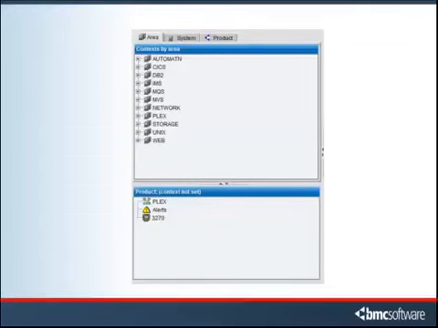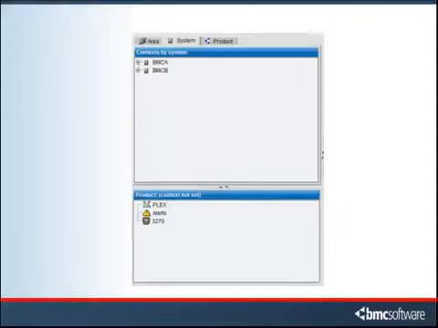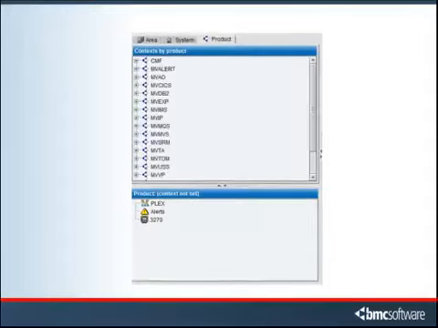The Area tab is grouped by function or subsystem. The System tab is grouped by the systems that MainView Explorer has access to. Depending on your environment and how it is configured, this may be one or hundreds. The Product tab is grouped by, you guessed it, MainView Product.